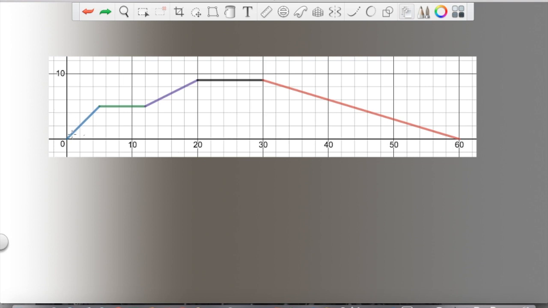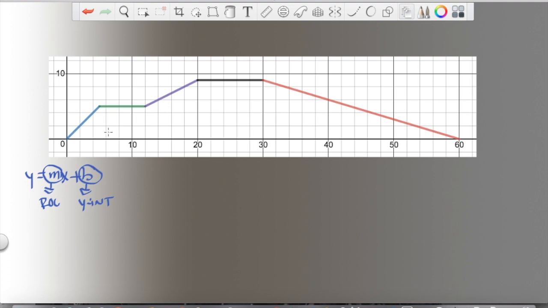So our blue one here we can see is a linear function, and if you remember, linear functions have an equation that looks like y = mx + b. This will hold true for all the ones we've got right here because they're all linear pieces. Our m, remember, is the slope or the rate of change, and our b value is the y-intercept. At least for this first one, this is going to be a pretty easy one to write the equation of.